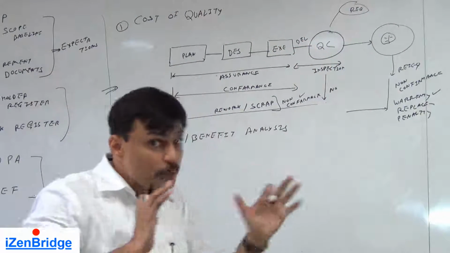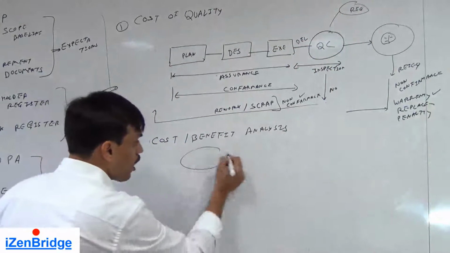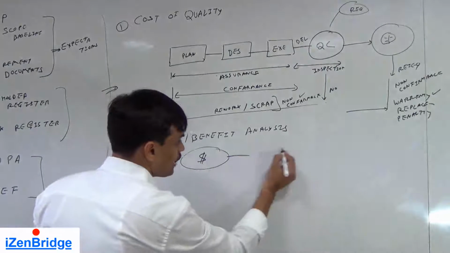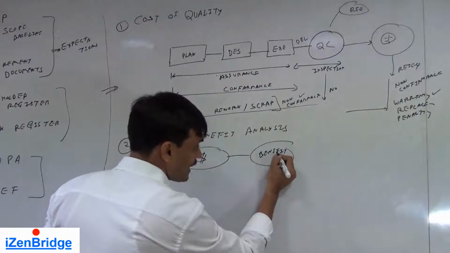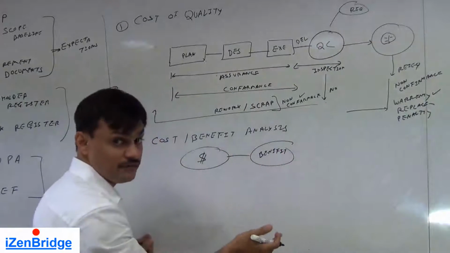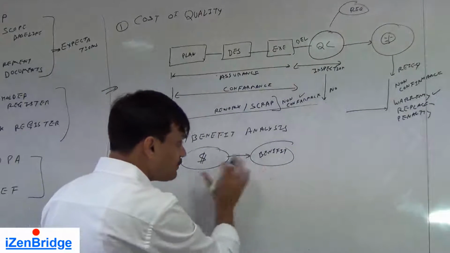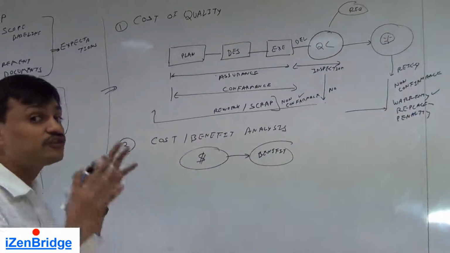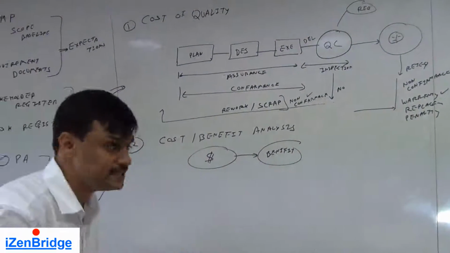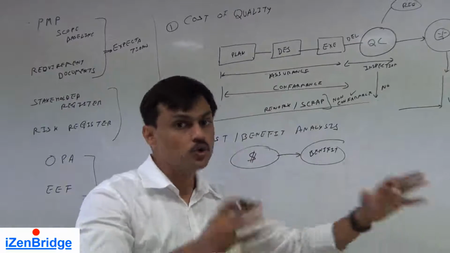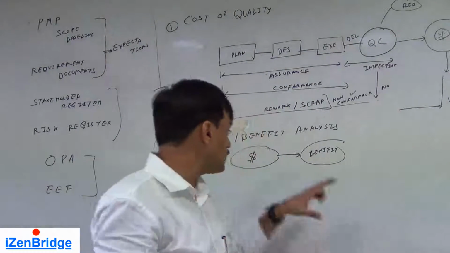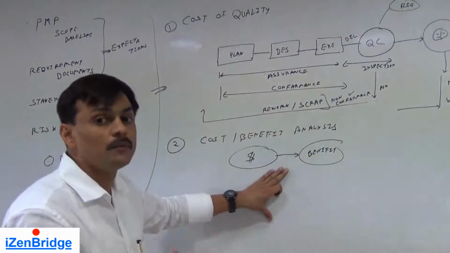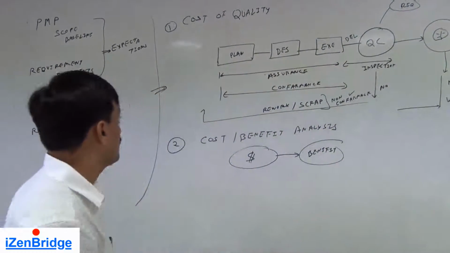So for a project, you need to identify how much money you are spending and what benefit, or risk removal benefit, you can expect out of it. On that basis, we decide what kind of rigor and what kind of activities we want to recommend to quality control and quality assurance processes so that we get maximum or optimum output out of it.